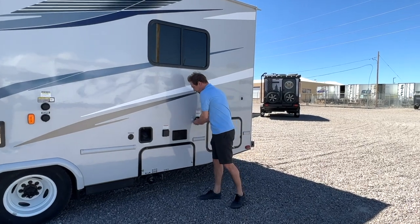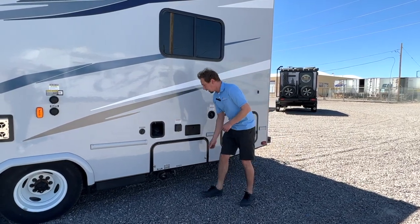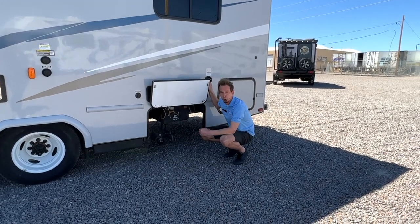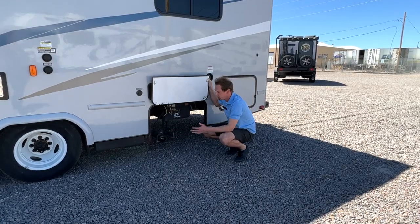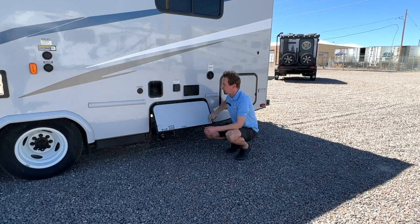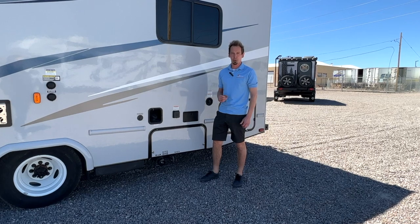Right below all these is your waste holding tanks. You have two tanks: a black tank for your toilet wastewater and a gray tank for your sink and shower wastewater. You'll open this up, see a couple of valves and your inlet. The dump hose is stored in the bumper — just pull the rubber square off and pull the hose out. You'll want to pull the black one first for toilet wastewater, then close that up. The gray one will be second so that soapy water can rinse it out. Once done, put everything back and close the valves. Under the bathroom sink there'll be a couple of chemical packs — just flush one down the toilet with some water to help break everything down and keep things fresh.